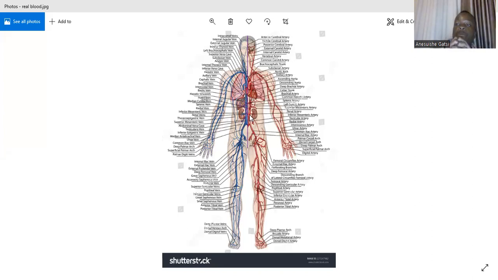Then the third branch from the celiac trunk will be the common hepatic artery. The common hepatic artery gives off the right gastric artery for the lower part of the lesser curvature. It also gives off a gastroduodenal artery and the hepatic artery proper. The hepatic artery proper will be for the liver, and it will divide into a right hepatic artery and a left hepatic artery. The right hepatic artery will also give the cystic artery, which is the artery of the gallbladder.